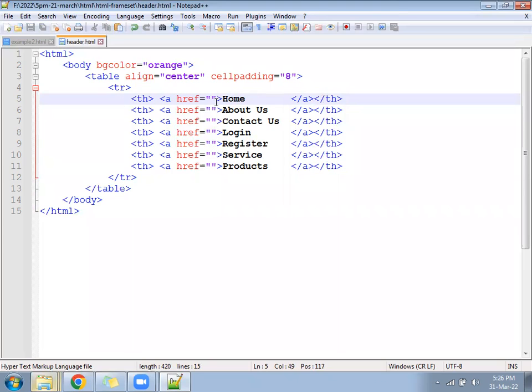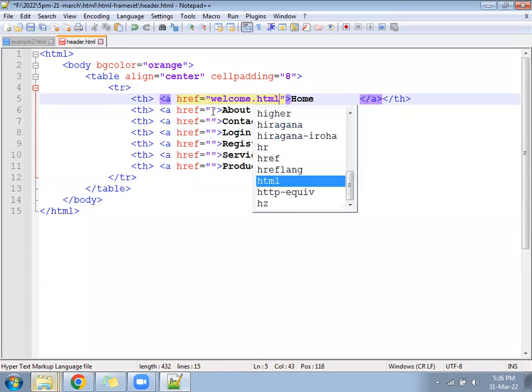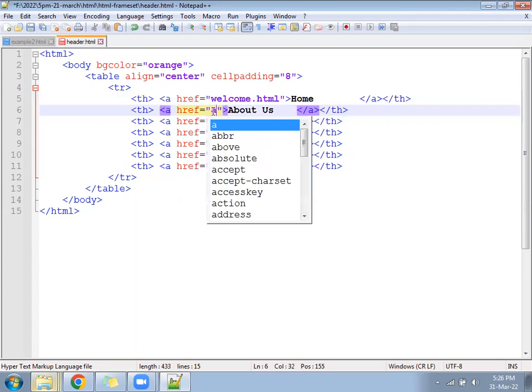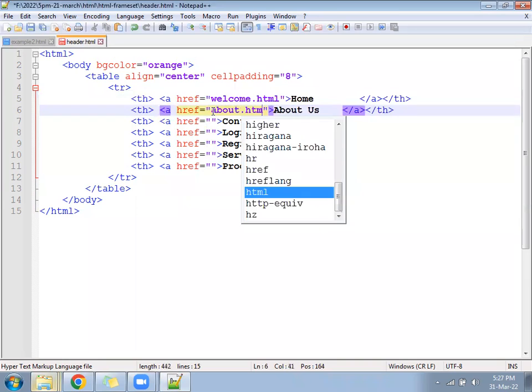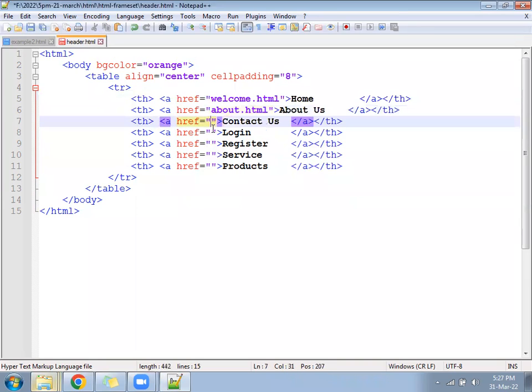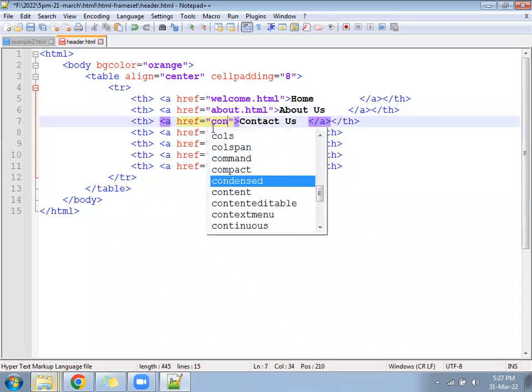Let's go here now. When we click on home, the welcome file has to come. Welcome.html should load. When we click on about us, about.html will load. When we click on contact, contact.html will load.